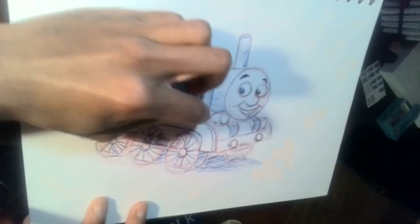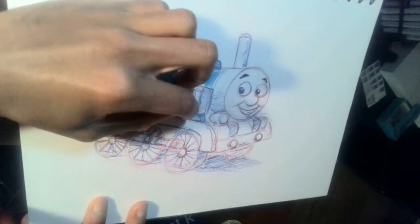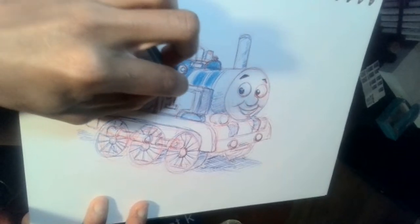Let's continue coloring all of our blue areas here. There we go. There we go.